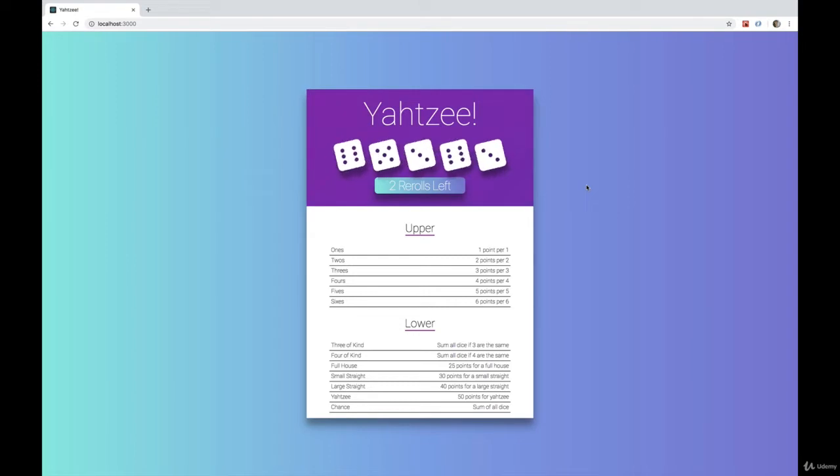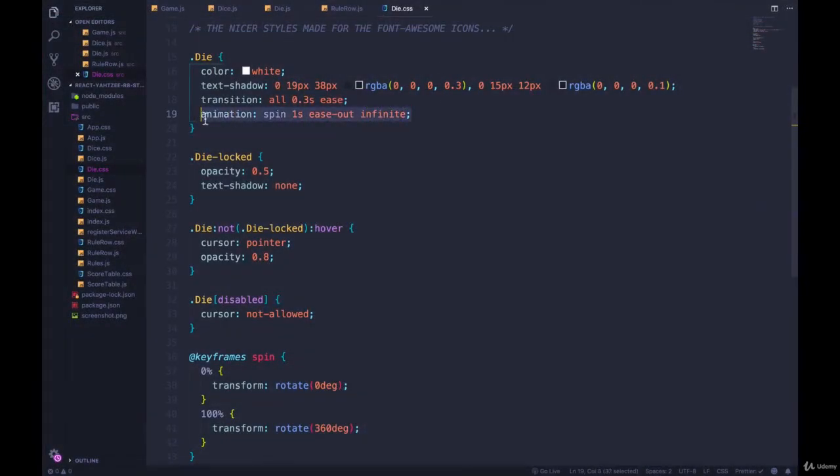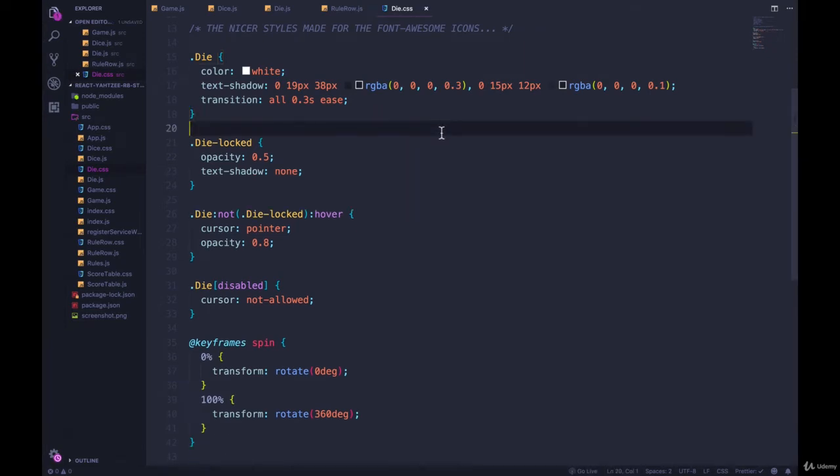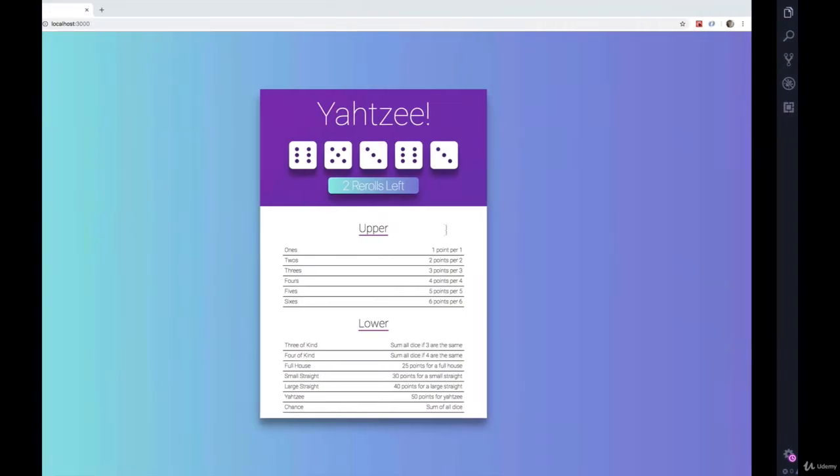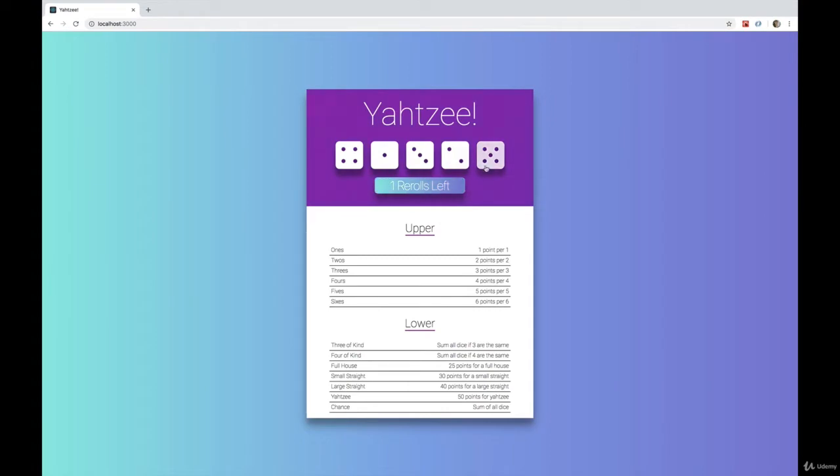I've seen versions of dice rolling online where it's actually like a three-dimensional shape that's being transformed, and it looks like an actual 3D die rolling, but that's a lot harder to do. This will work for us, but we definitely don't want to be doing it nonstop on all dice all the time. So when do we want to do it? Well, when we click this button, we want them to spin. And then when they stop spinning, they should have new numbers on them. To do that, we need to selectively add and remove a class, and we need to do it when this is clicked.